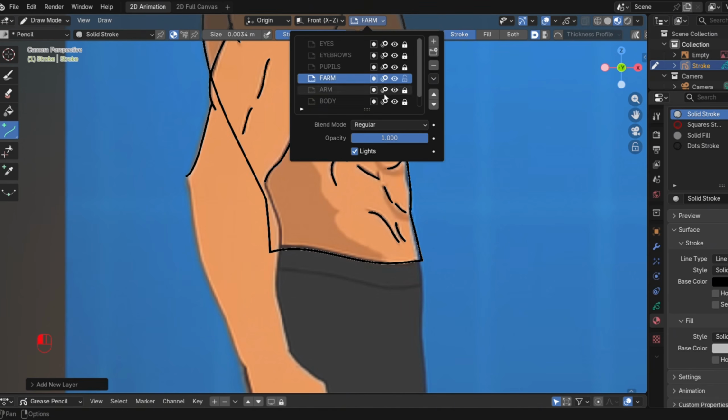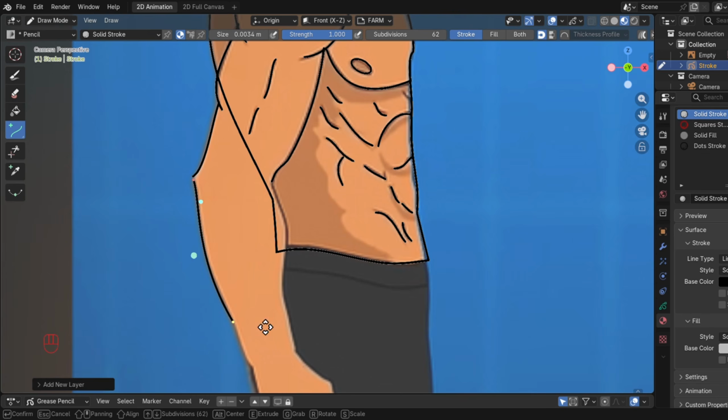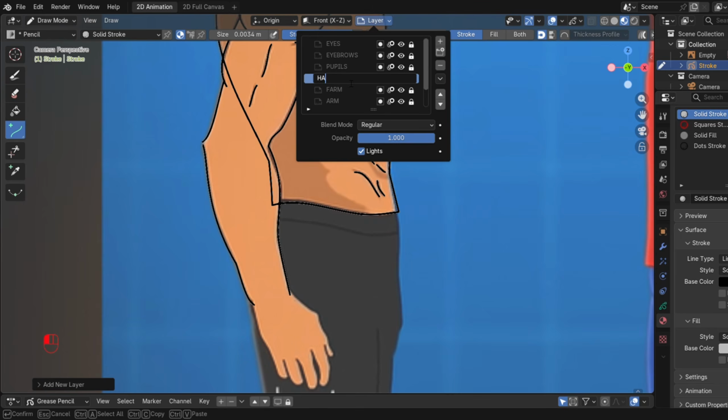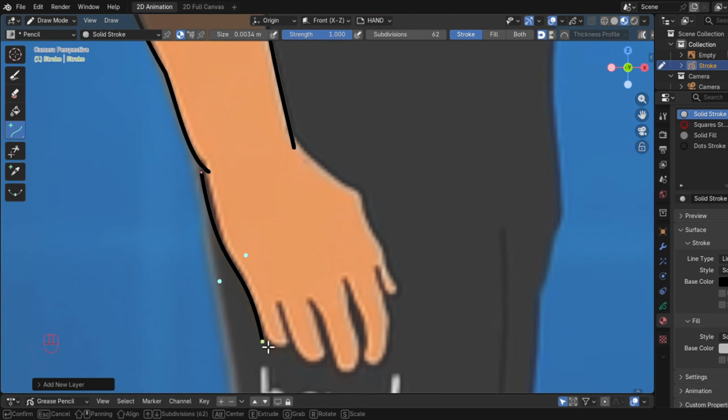Create another layer for the forearm. Also, create a layer for the hand.